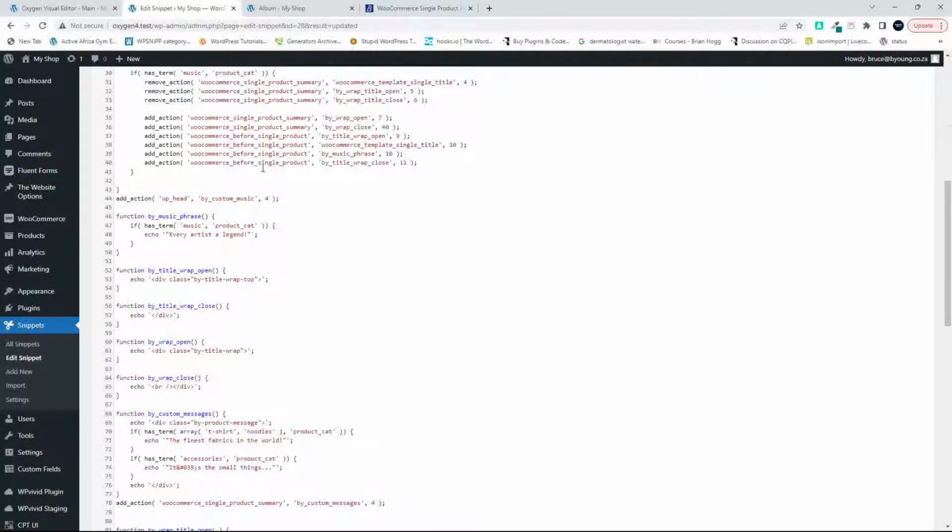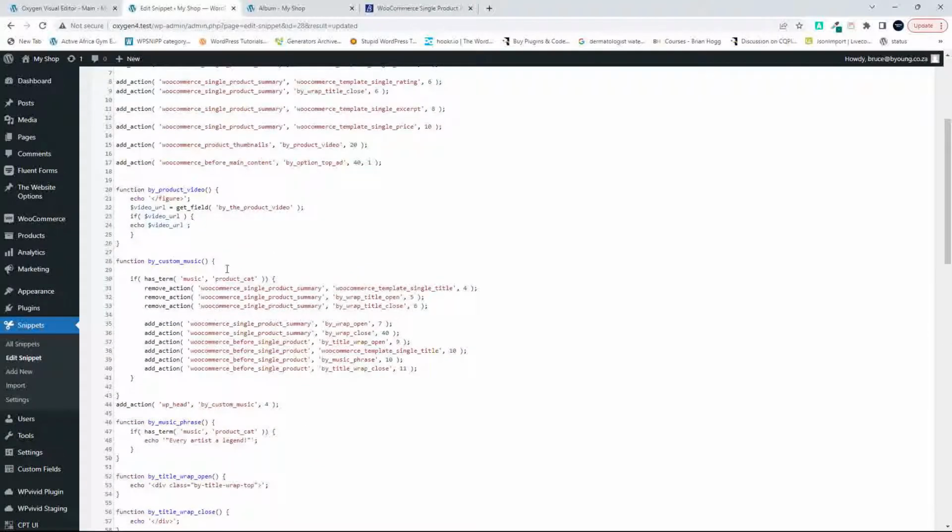So what we can do now is if we wanted to style another category in the same way, we can go array and we just wrap music, right? And let's take out that.